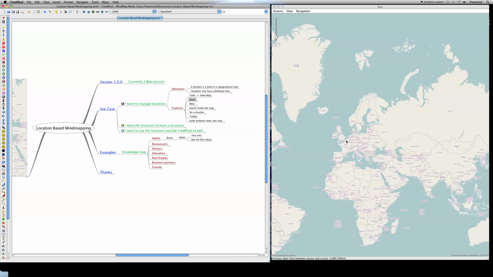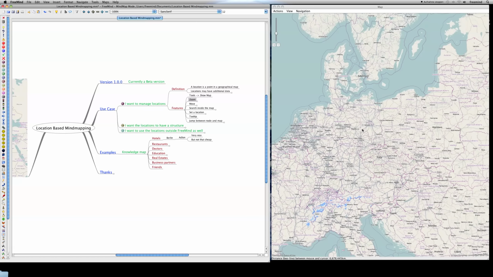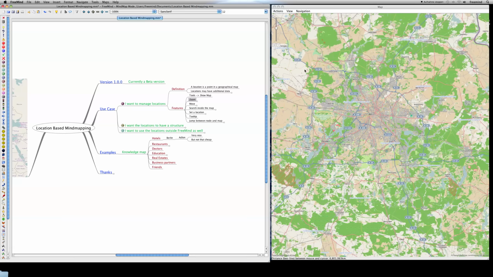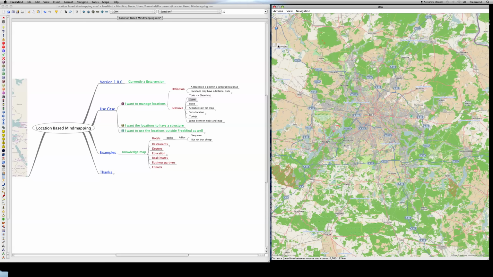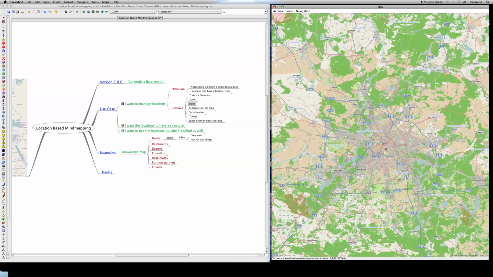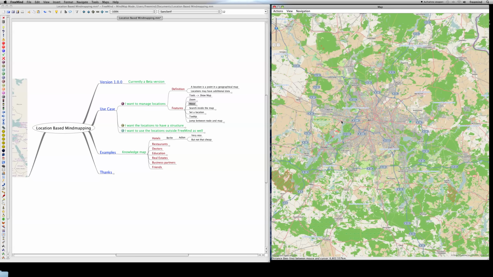Some basic features are working. You can zoom with the mouse, let's say, to Berlin. You can use a slider here to zoom, and the keyboard too. You can move the map by dragging. You click, hold the mouse button and move the complete map, or use the arrow keys.